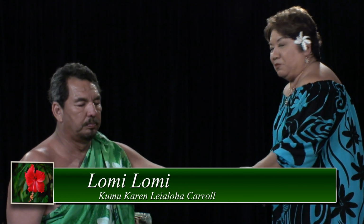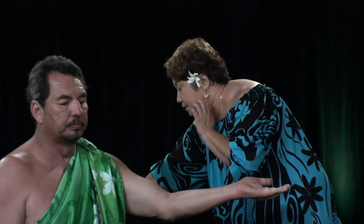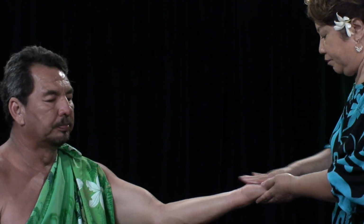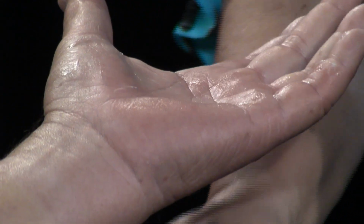Those of you who work all day long on computers, your hands are so tight. This is a perfect thing for their hands. Okay, turn their hand over, get a tiny bit of lotion or olive oil. Put your fingers down and hold out their hand. Okay, what's next? High five.